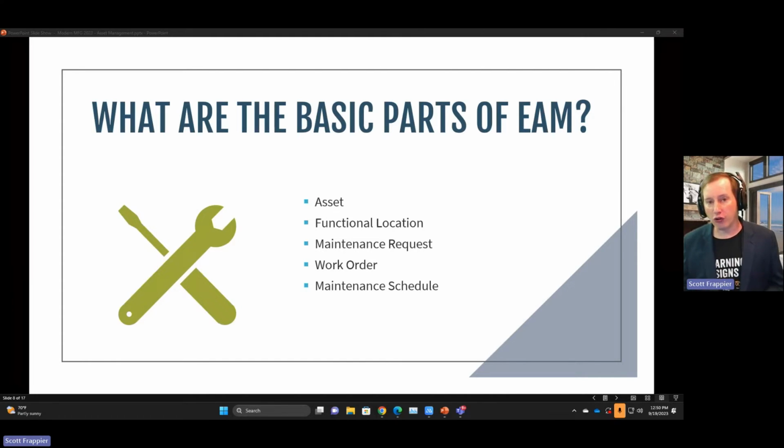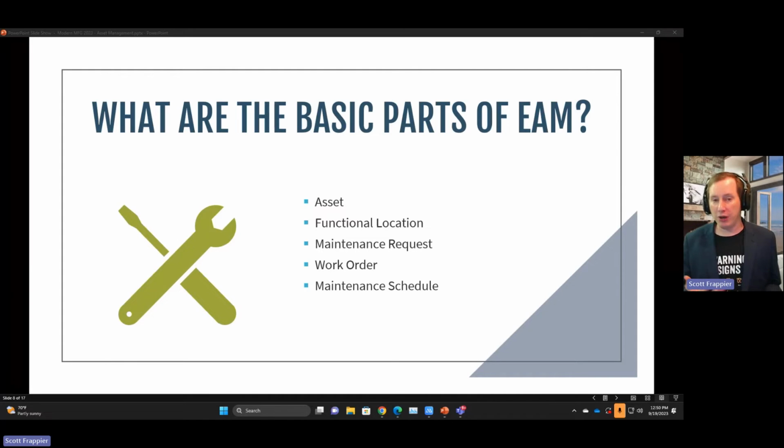But we can then use functional locations to build a more complex hierarchy inside of Dynamics 365 as well. And this is all configuration, so it doesn't require us to customize it. So I can have an extruder, the main extruder, for example, as a parent, and I can have the child assets that are related to it. And I can have those child assets then installed in different locations. So when I look at a hierarchy of that machine, I can see exactly where those assets are installed.